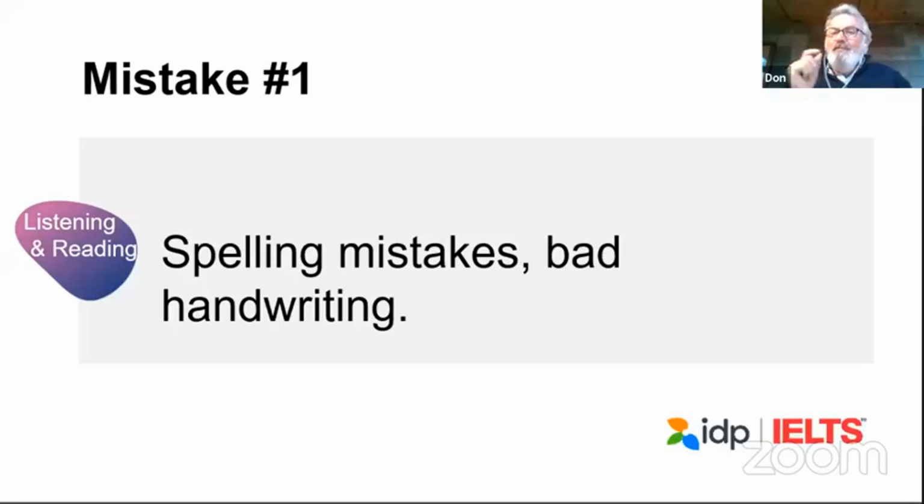The other thing that some people do is they think that their handwriting is really good, but it isn't. Sometimes people write and they think, oh yeah, that's how I've spelt that correctly. But their O looks like an A, or their L looks like an E. Now this is a problem because the marker will say it's not perfectly clear what this test taker intended. Therefore, I must mark this answer incorrect.